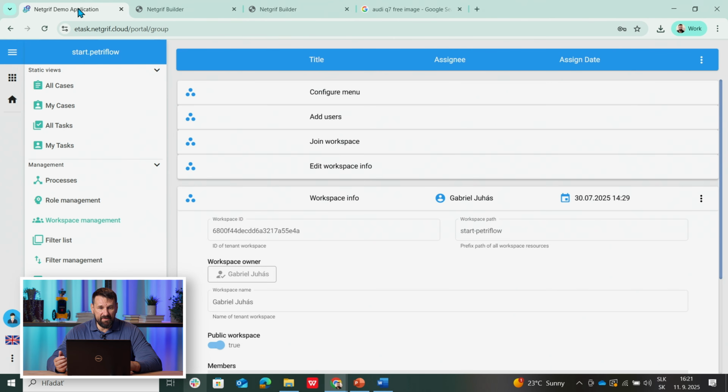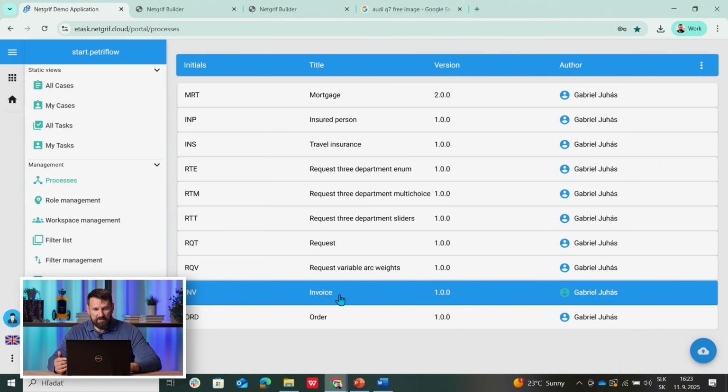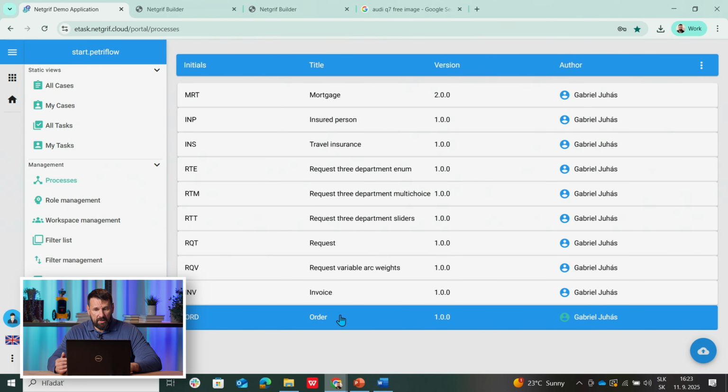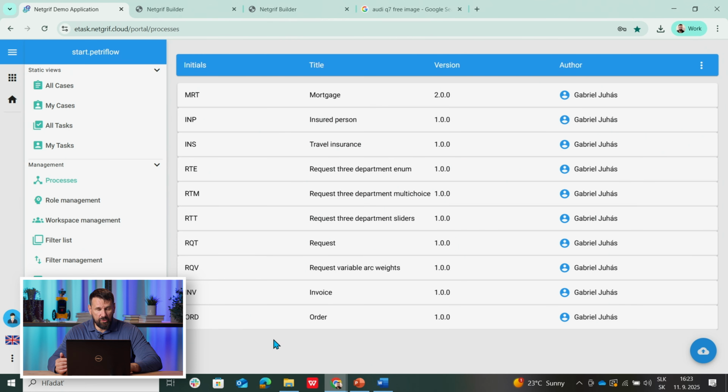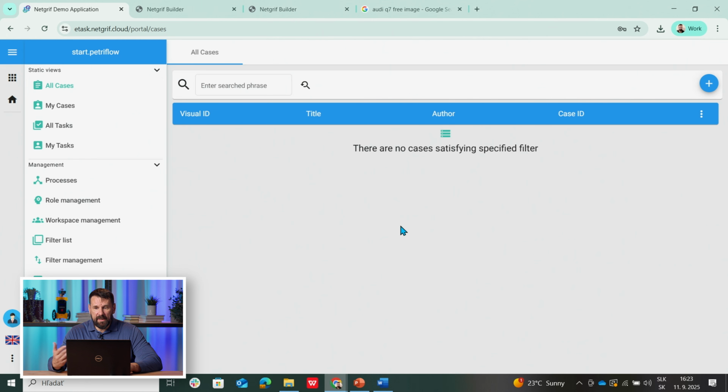And what we have now is this invoice and order uploaded to ETAS Netgrif Cloud. Now we can simulate the employee and the boss and all the roles in these processes using one account.